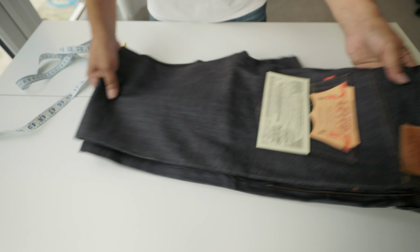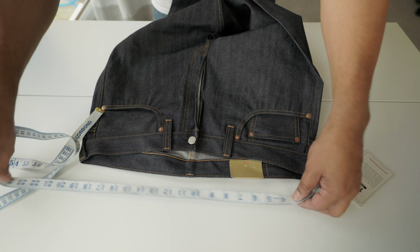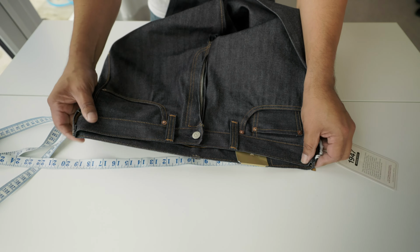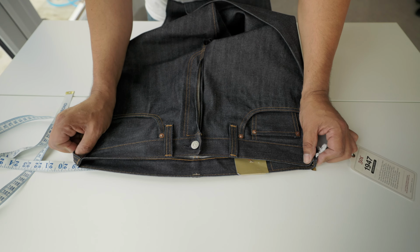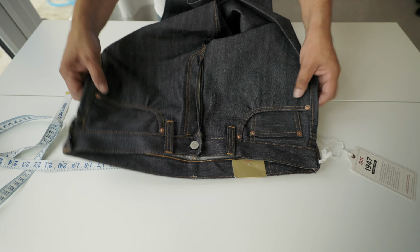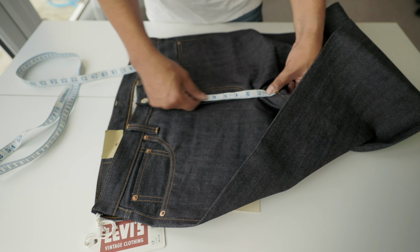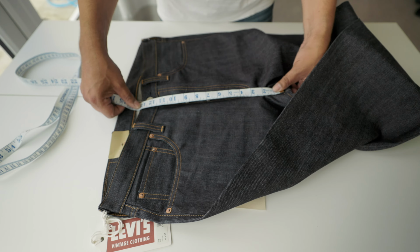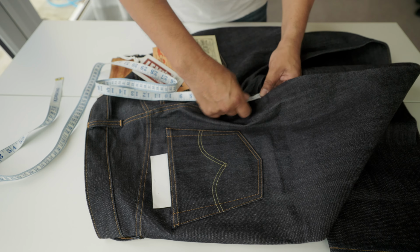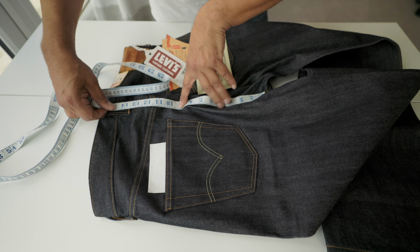Let's keep seeing this. Now, let's go to the measurements and see what's the difference. Let's remember the measurements of the sugar cane. This is 36. And being lighter, it's going to stretch more than the other. This is 18.6, 8. It's the same measurement as the waist of the sugar cane. The very same. Let's see the front rise. The front rise is 13.1, similar to the other. The back rise.